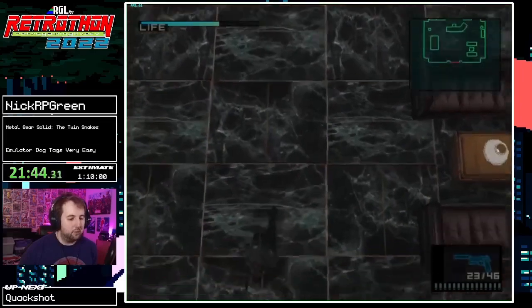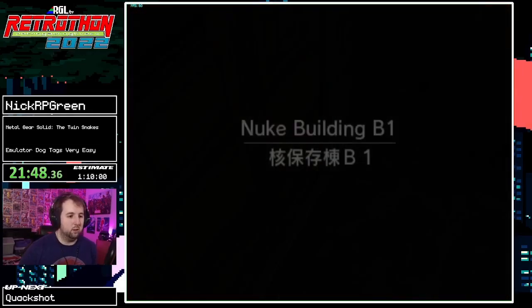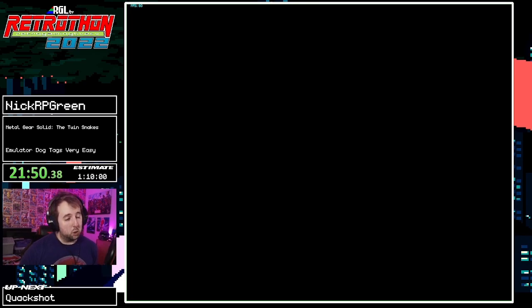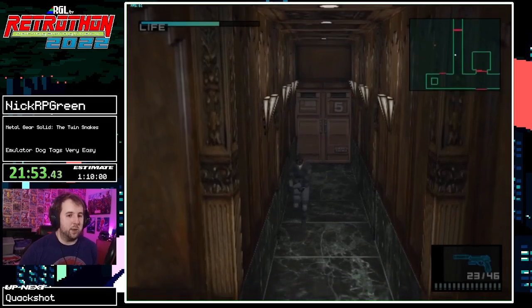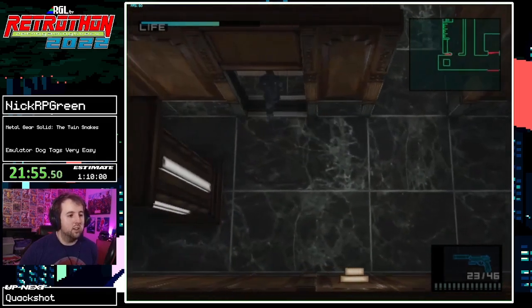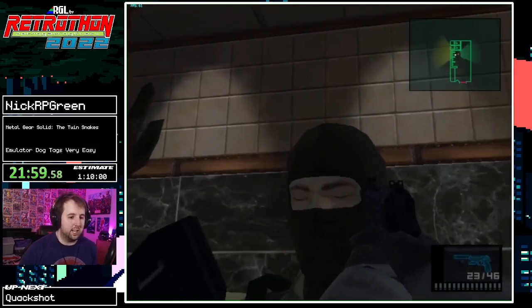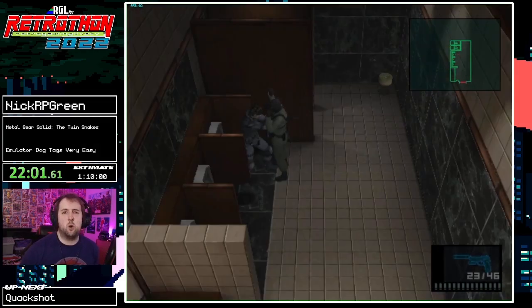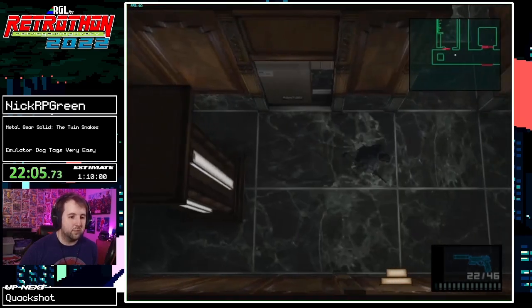So yeah, we're going to make our way back to get the sniper rifle. We do have one more dog tag to get before we get there, though. And I told you there's lots of dog tags to be had in Building B1. This is the very last one. There's a guard here just using the loo. Freeze. Poor guy. We're going to disrupt him whilst he's taking a pee. That's very rude as well. Don't disrupt guys while they're trying to take a pee. It's not very pleasant. Cool.